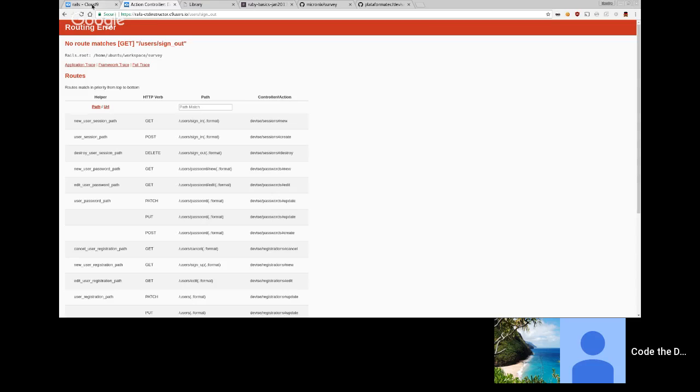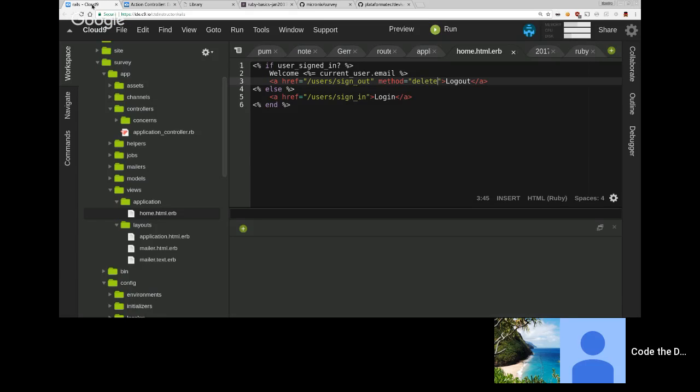Yeah, it doesn't work. Okay, so somehow we need our link to send a delete request, right? And it's a little bit difficult to do it with HTML. It's hard to remember. I usually don't do it with just plain HTML.